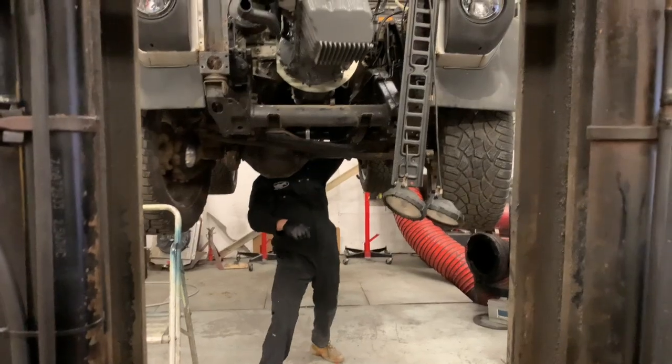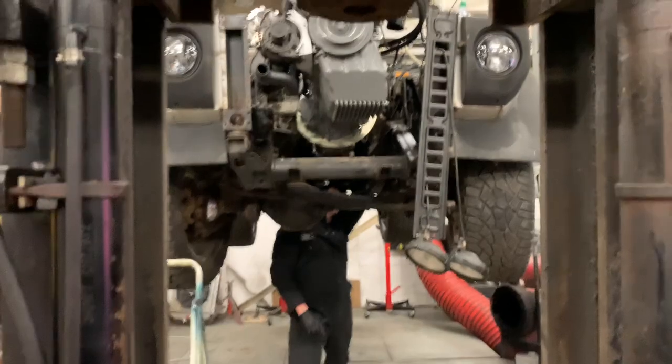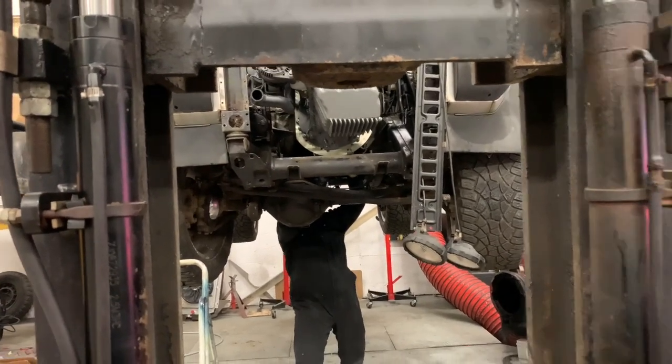Up, down. Down a bit. Right, coming a bit more.